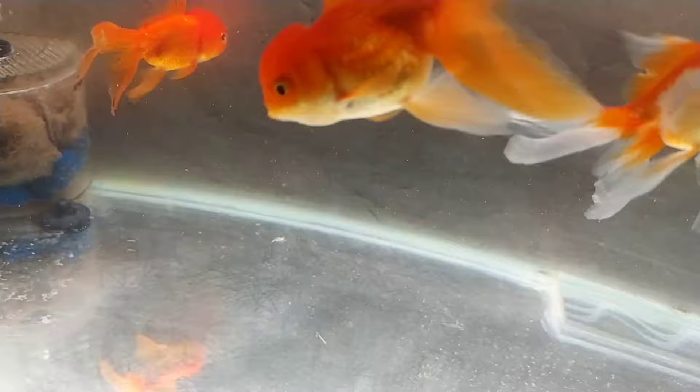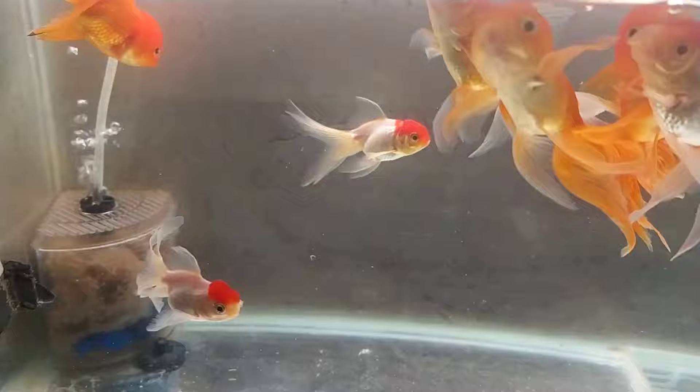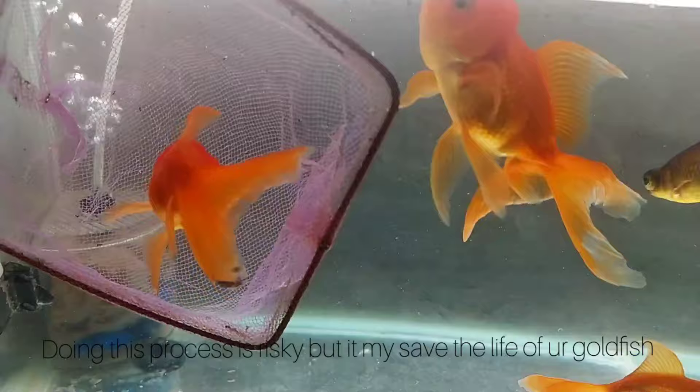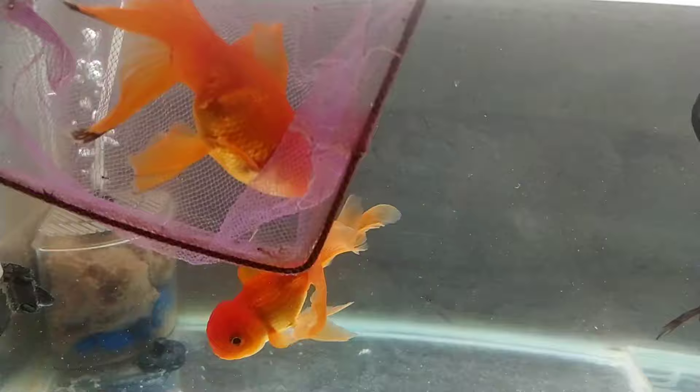Let's get started — let's catch the fish. We're not going to take it out because I'm going to show you the easy way how I do it. The first thing you have to do is there's nothing to be nervous about, because you're trying to save a fish's life. If you don't do anything about it, the fish is going to die anyway, and there's no harm caused by doing this process if you do it perfectly.